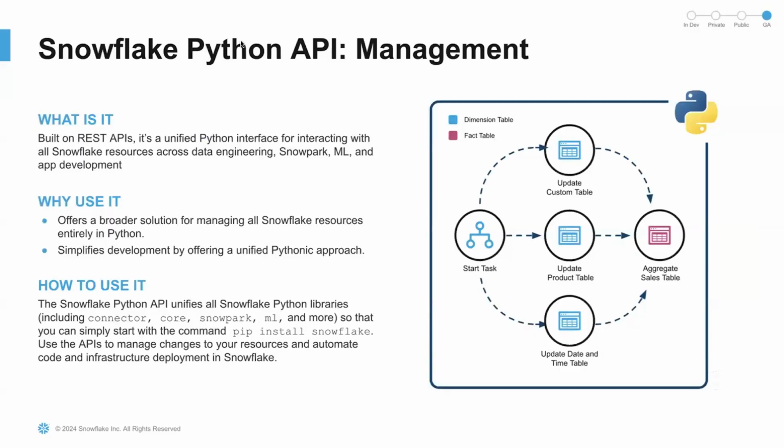And then on the API side as well, we also have management APIs in Python. This allows you to perform CRUD operations on objects with native Python class structures and semantics. Whether that's reviewing what objects are already there, inspecting them, creating new ones, updating them, or deleting them, that can all be done now through this programmatic interface in Python. And this is pretty powerful. This is based off our REST APIs as well, which is a new feature that underpins this.